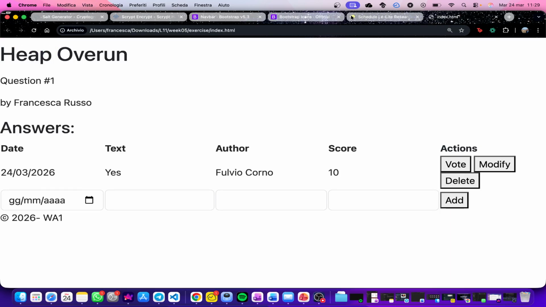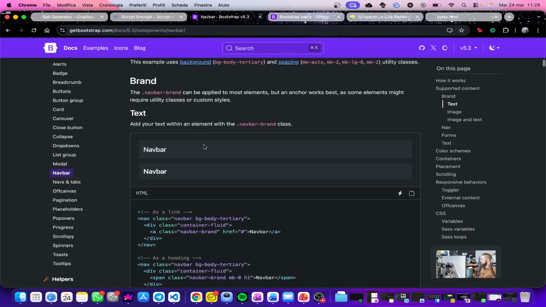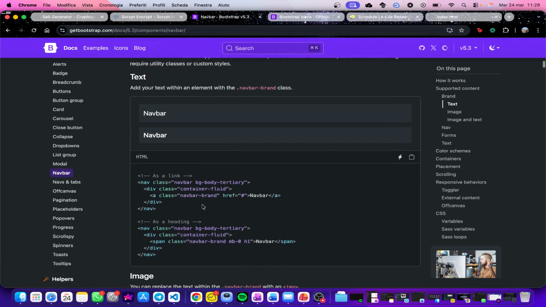If we want to have, for example, this one, we can use this code here, which also contains a link.